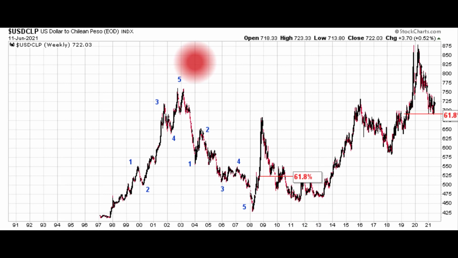So this is what jumps out to me on this chart. The first up leg looks like a 5-wave move. The reversal down also looks like a 5-wave move. You have this up move in 2008. It was immediately retraced by more than 61.8%. And then later on in 2018 up to 2020, we have this nice up leg. It has been retraced by almost exactly 61.8%. So if we're in a trendy up move, we don't expect it to be retraced by more than 61.8% at any point. So we have this up leg here, and it becomes retraced by more than this amount. We have to think it is not a trendy move.